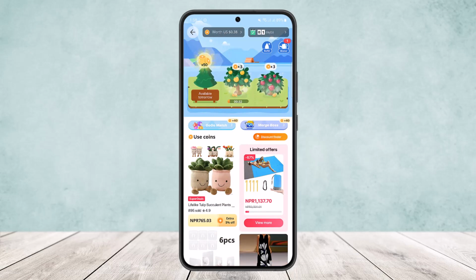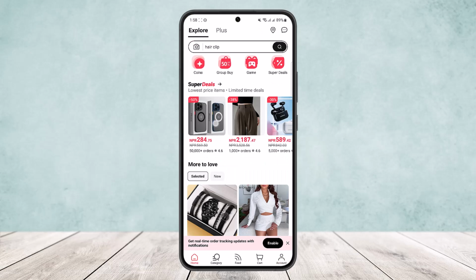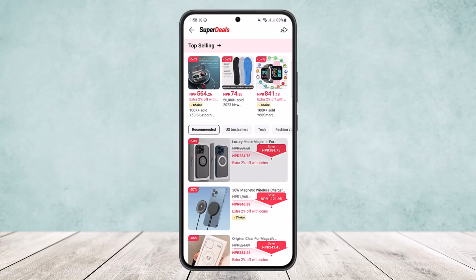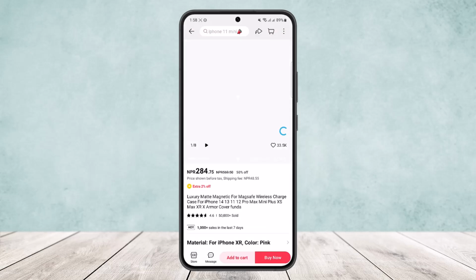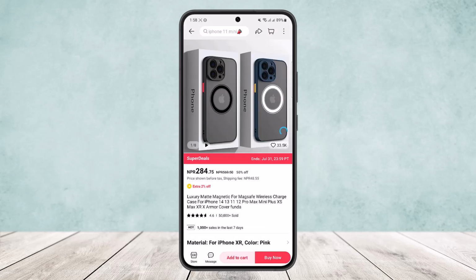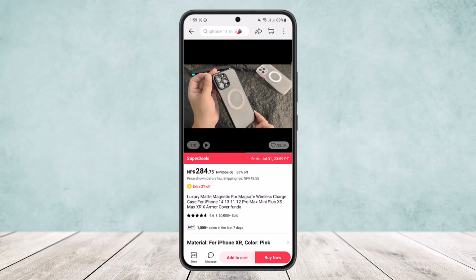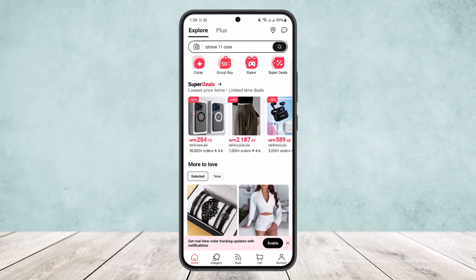The second one is you can head into certain items that you want to buy and you can look into the offer. You can tap on the buy option there, and once you tap on buy, you want to see if there are any offers available related to coins. Now you might be getting 5% off or 10% off if you spend a few coins there on the coins offer, or suppose you want to buy an item and the seller has made it available to buy using coins, then you might be able to buy it using the coins. So these are the ways you can use your coins on AliExpress.